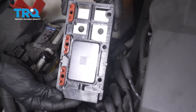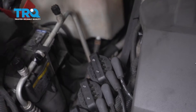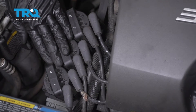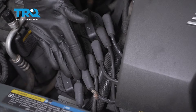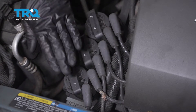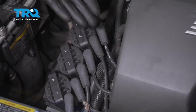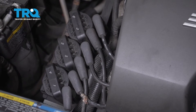Okay friends, it's time to get started on replacing our ignition control module. This ignition control module is gonna be located right inside this area directly underneath each of these three coils. To do these, we're gonna have to go ahead and remove the wires from them, pull it off to the side, and then remove all the bolts for each of these coils. There's gonna be six bolts to remove so we can gain access to this area. Obviously, it's gonna be a good idea to go ahead and mark your wires so you know exactly where they need to go back.